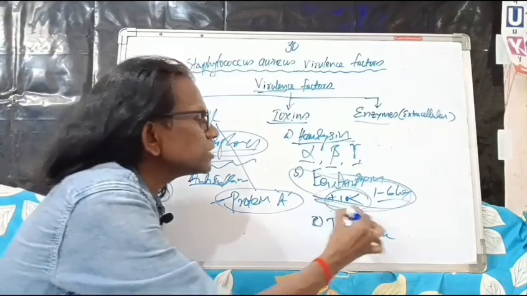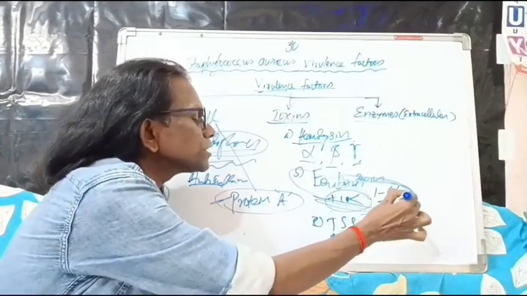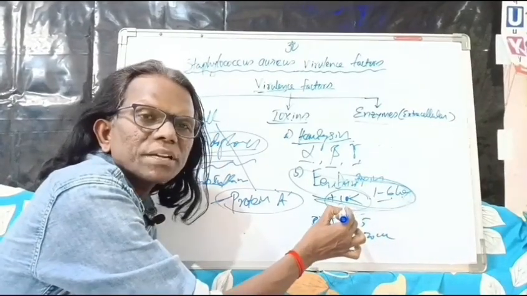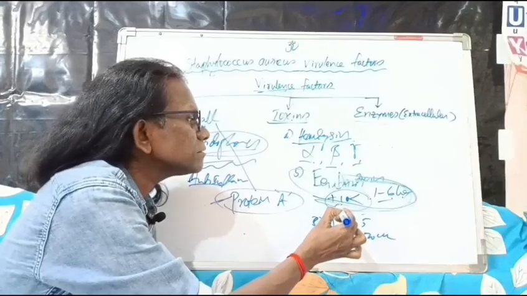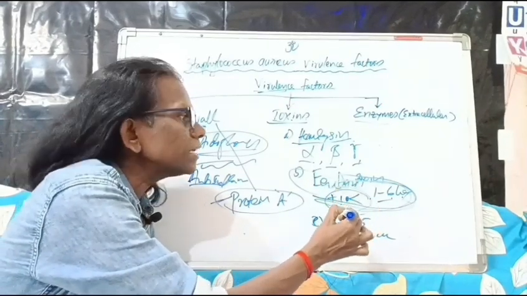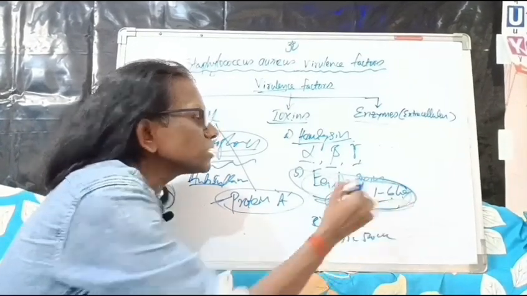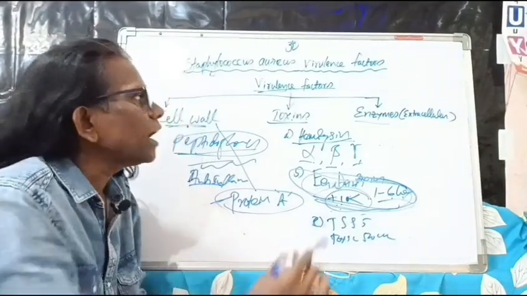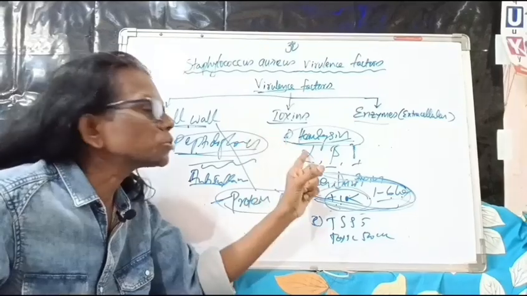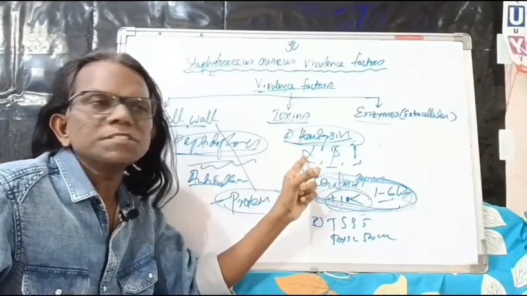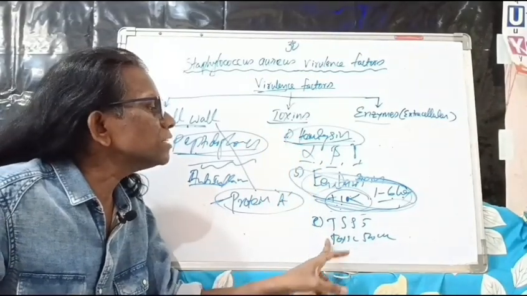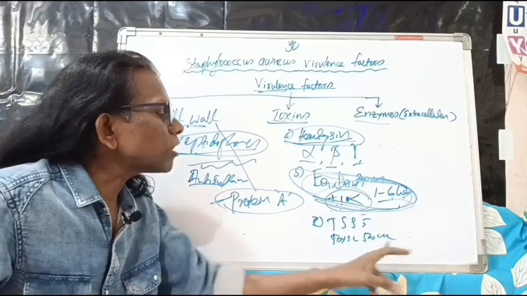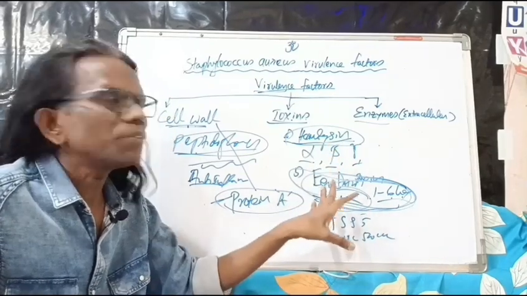So the food gets intoxicated within 1 to 6 hours if the favorable temperature reaches about plus 10 degrees centigrade and the food is exposed for 1 to 6 hours, the Staphylococcus aureus can produce the enterotoxins in the food. And this is the hemolysis, which means in the host body it will break down the RBC. And the third toxin is TSS, toxic shock syndrome. These are a few of the toxins I've discussed.